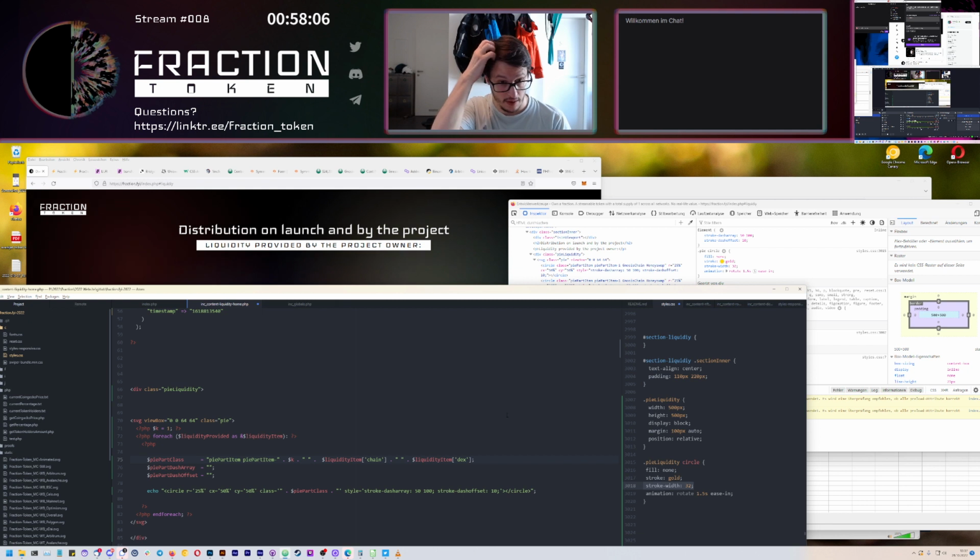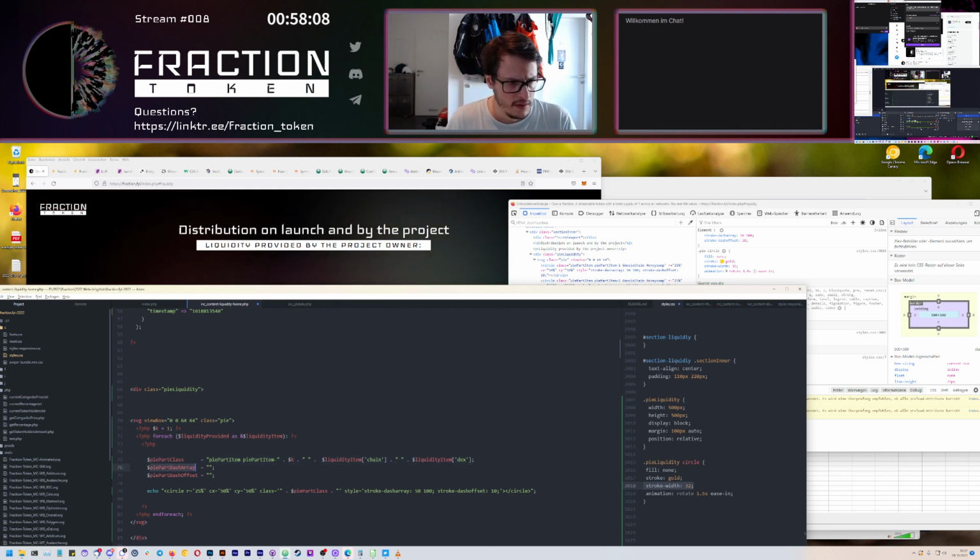Okay. We can do the dash array and the dash offset.